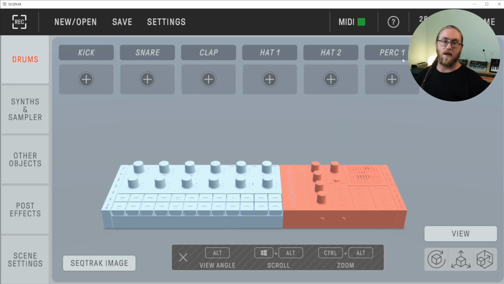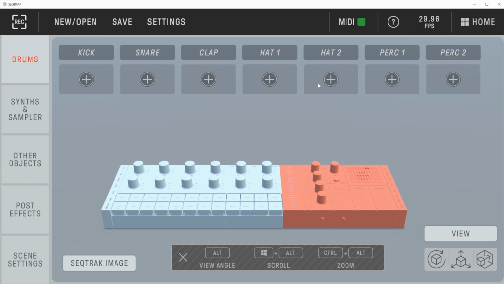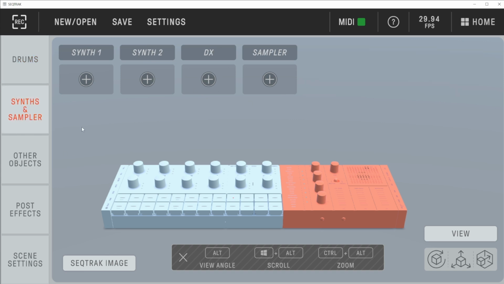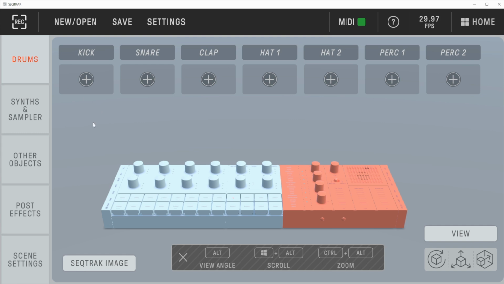But I'm just going to start a new one, and I'll just remove my face because we have our full interface here, so we can see how everything's working. We've got all our synths and samplers and all that good stuff, but really understand when we hit play on the SEQTRAK, we can see how all the things are coming in. And that's how we drive our animation.